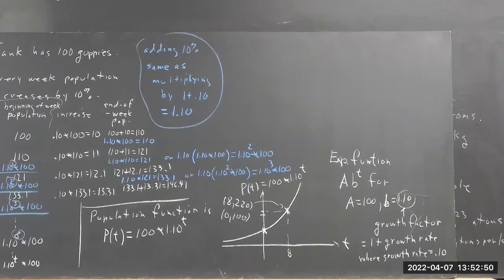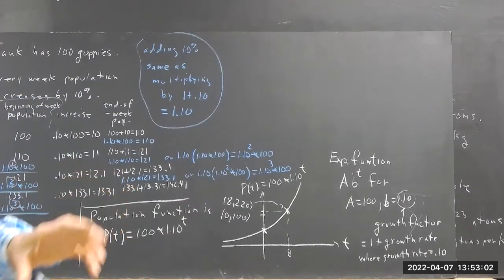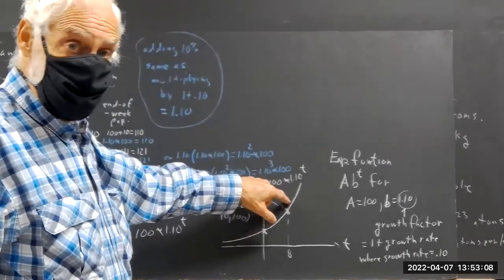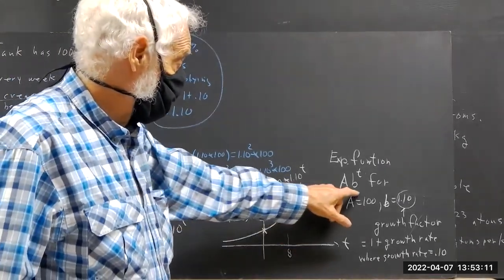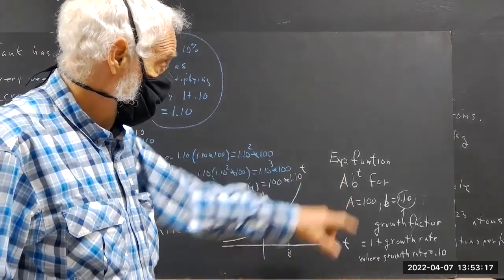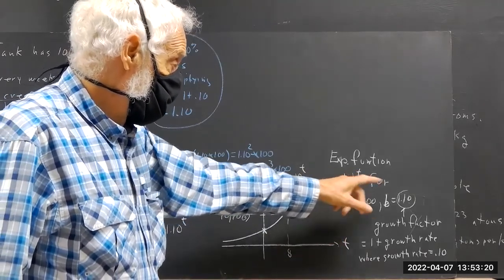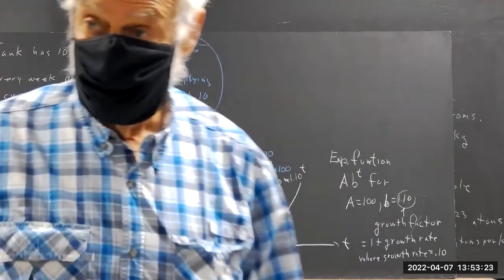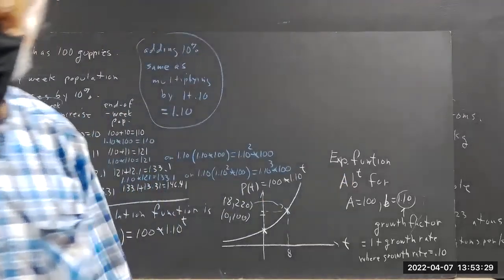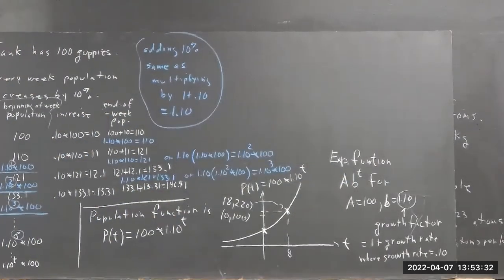So hopefully that'll give you some preparation for the assignment, which is a combination of using these functions and interpreting them and plugging in the 2 points and finding what the function is. Okay. One last thing. If we took these 2 points and did what we did before, your y equals a b to the t form, and plug the x and y for this point and the x and y for this point, we would come out with something pretty close to a equals 100 and b equals 1.1. We wouldn't come out with exactly the same thing because the 220 doesn't exactly match this function, but it's probably accurate to the nearest 10.